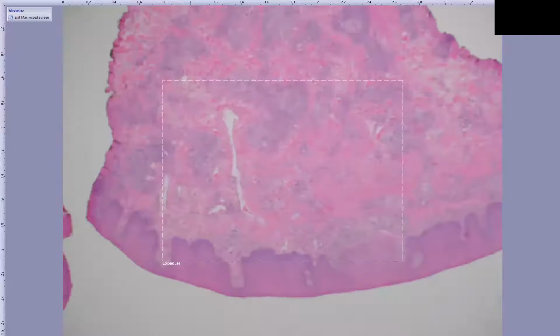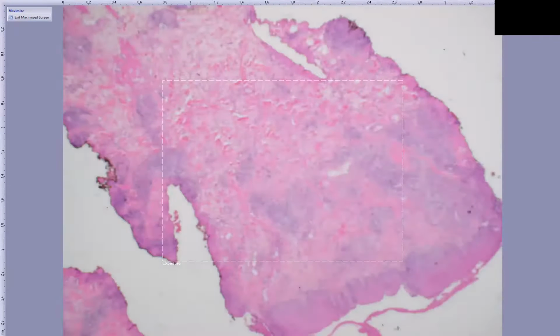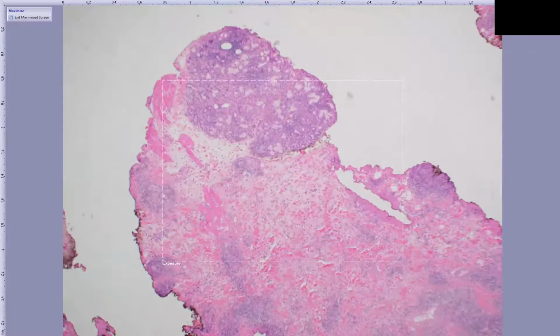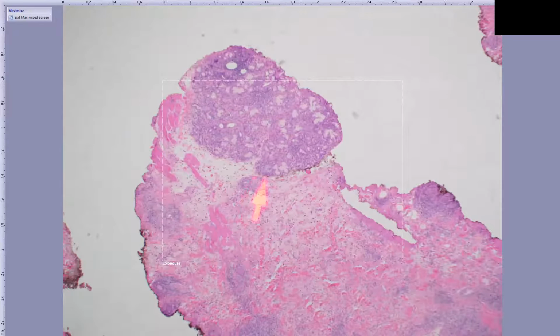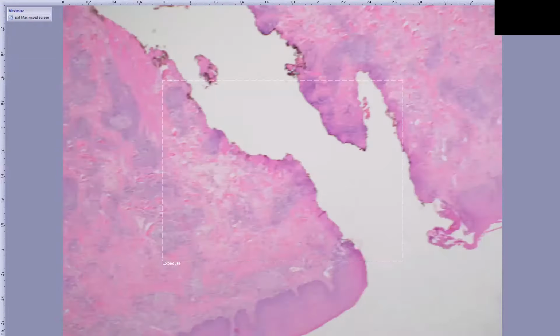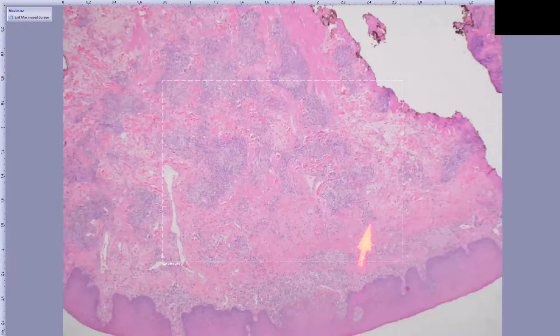And then the last couple of entities. This is an example of granulomatous cheilitis. So this is a biopsy from a swollen lower lip. And you can see that we have a diffuse infiltrate. Drawing your clues from what's around you, you recognize this is a salivary gland, okay? And you can see there's a diffuse infiltrate in the dermis. There's quite a bit of edema in the submucosa as well.